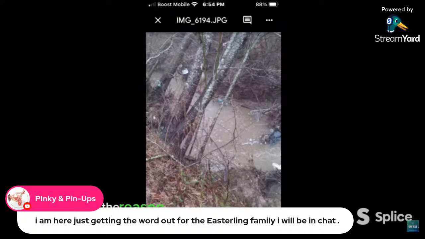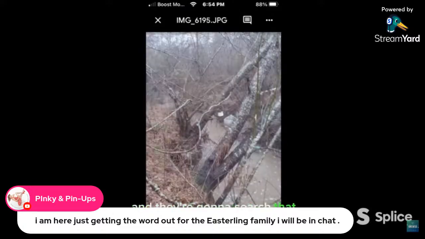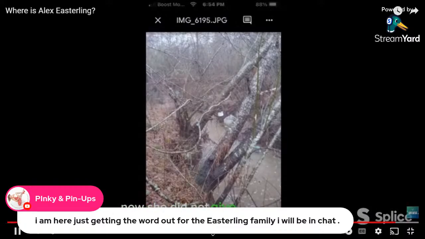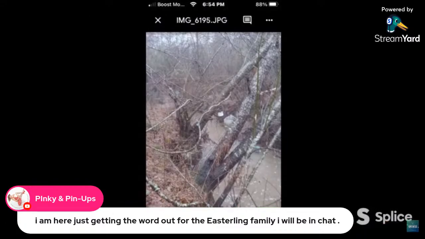Now, the reason why I ran the little black dog again up that road down the middle is because the way that my dogs will search is they will go from side to side. So they're going to go 5-10 feet on either side, and they're going to search that. Now, she did not give me anything up close to the house, where that road starts. My other dog, though, tried to go much further.